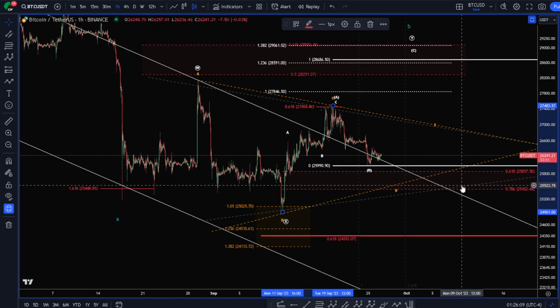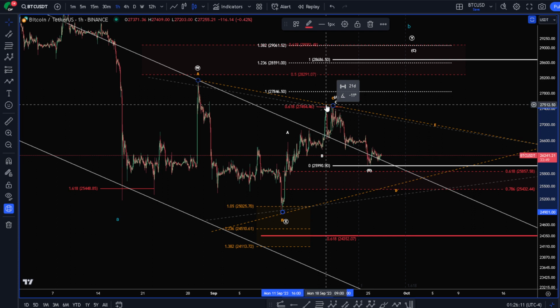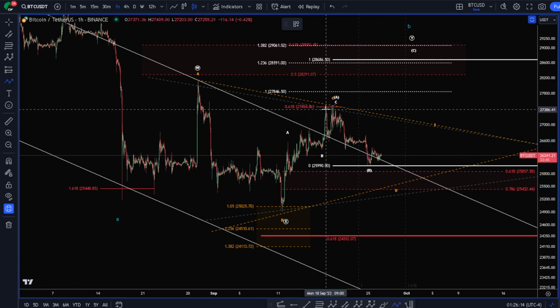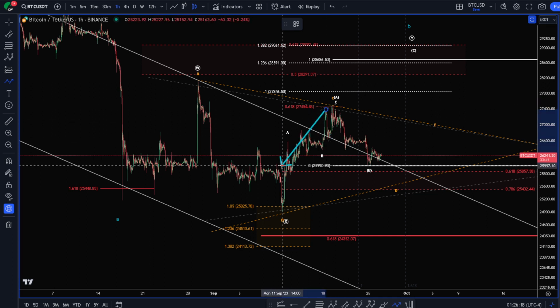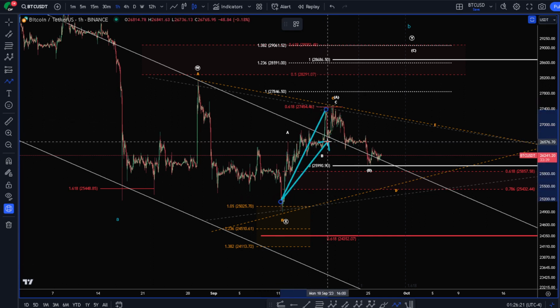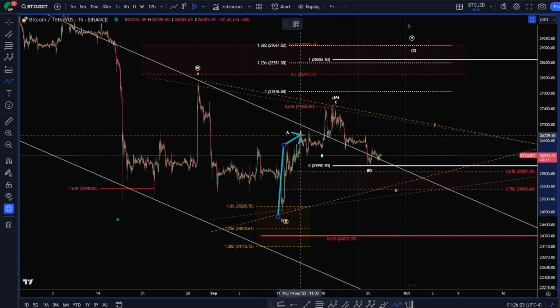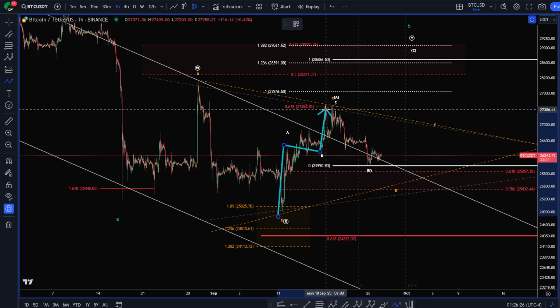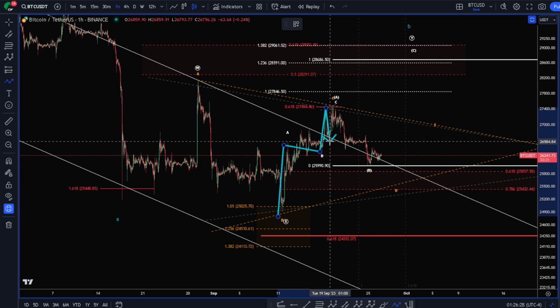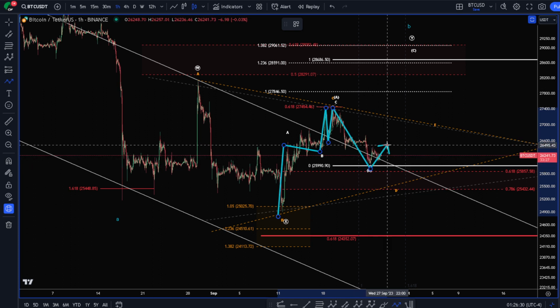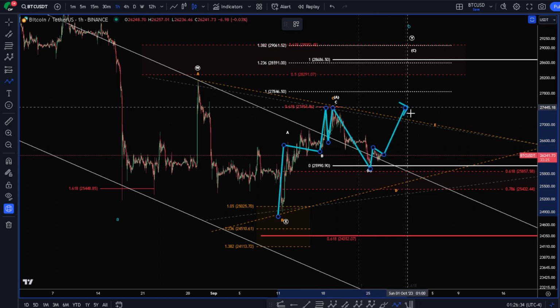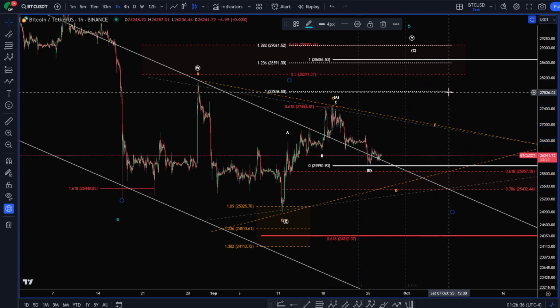But one thing I'm keeping in mind is, this could be potentially done right now. I think we have a little more downside to go, but this could be our top here. We had a 5-wave A, a running flat for our B, and our C wave here. And then we have a running flat, A, B, looking for 5 waves down complete. And we take off from here in our 5 waves.